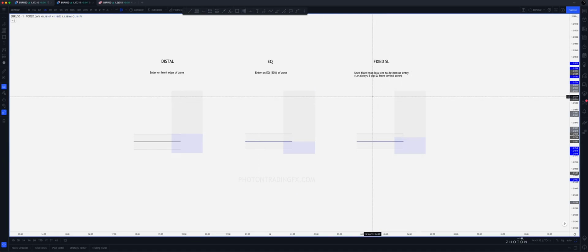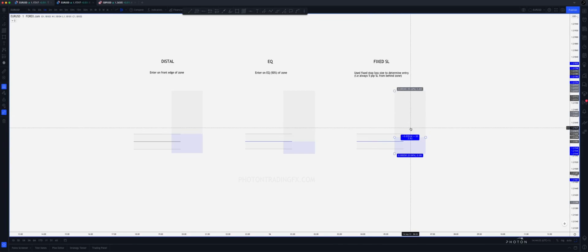And then the final way is essentially using a fixed stop loss. This I would only recommend for people who are a lot more advanced and who have done a lot of testing, who have essentially collected a ton of data, because this will be very specific to what time frame you enter on, your style of trading, and also specifically what pair you trade. It will differ from pair to pair because they're all slightly more or less volatile than each other. So yeah, this is the most refined way.